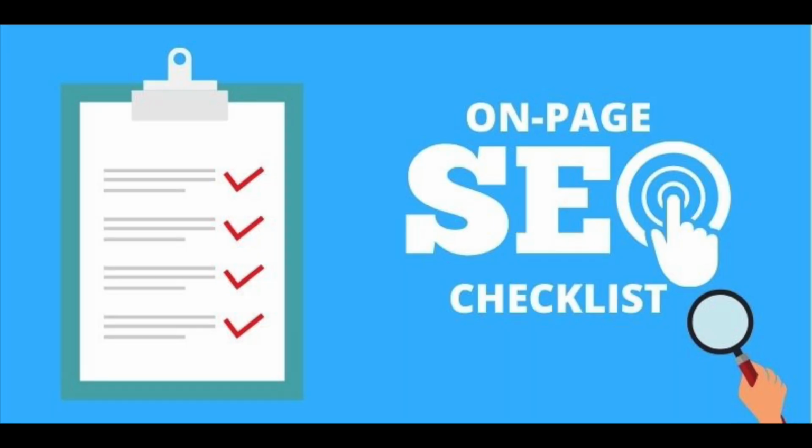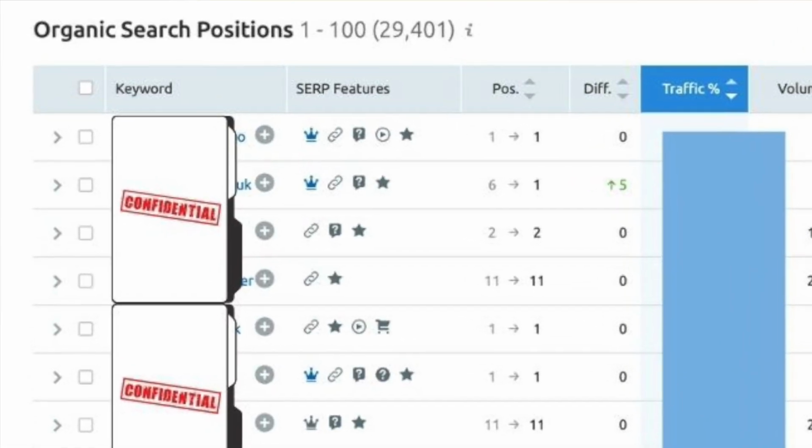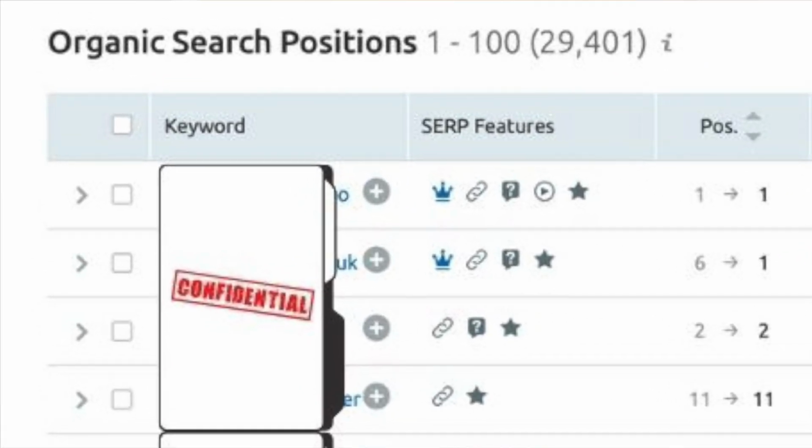It's like you pretty much have a list and you make sure every single one is ticked off and that you've followed the process. If you do that, you have a much better chance of ranking for thousands more keywords. You'll probably generate thousands more in traffic. And what I like about it is it's something that we can actually control. When you're doing things like link building, which is off-page SEO, there's a lot of things that we don't have control over.